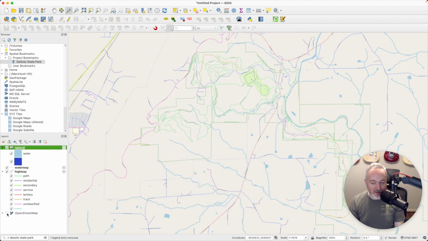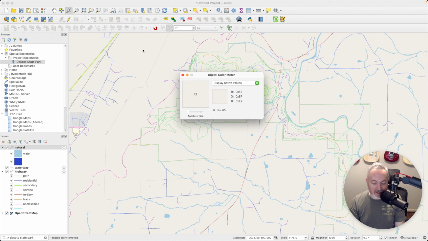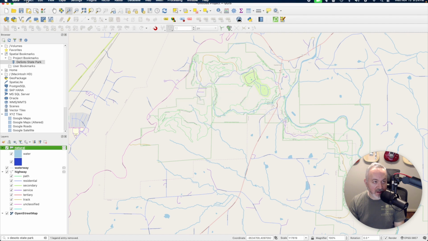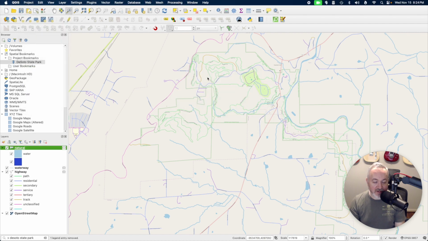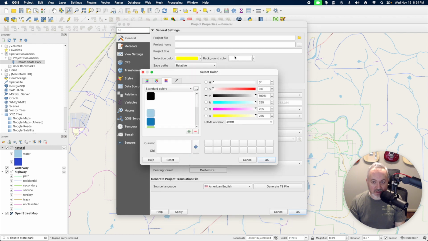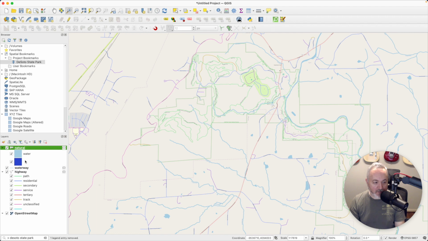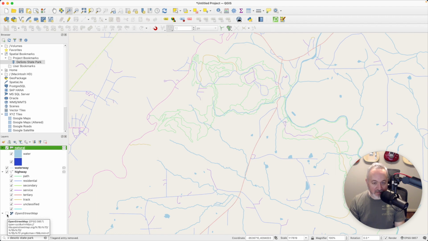All right, and if I shut off my OpenStreetMap layer, that looks pretty good. I'm going to use a little trick on the Mac. I've turned on the tile layer, and I can see that the background is sort of a, I don't know, very light brown or light gray. I'm going to use the digital color meter on the Mac, which will let me copy that color. And then I'm going to set the background color of my project to be that same color. So go to general, and I'm going to paste that in. So F2, EF, E9 if you are looking for that color. And if we turn off OpenStreetMap, yep, same color.